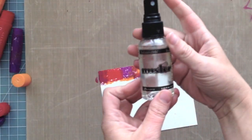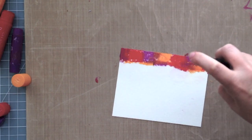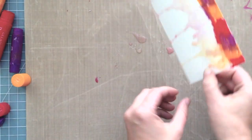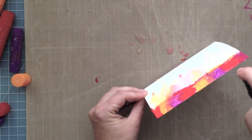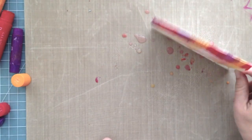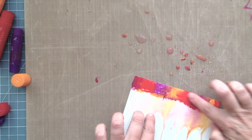You're going to take water. You can actually use Perfect Pearls if you want to, but this is just regular water. And the first thing I do is just wet the card base, just so the colors can start to blend together. And then standing it upright, I'm going to squirt the mess out of it. And you can see all the drips starting to create here. It's really cool. And you can bang it and tap it, and you can add more water. The more water you add, the more drips you're going to get.